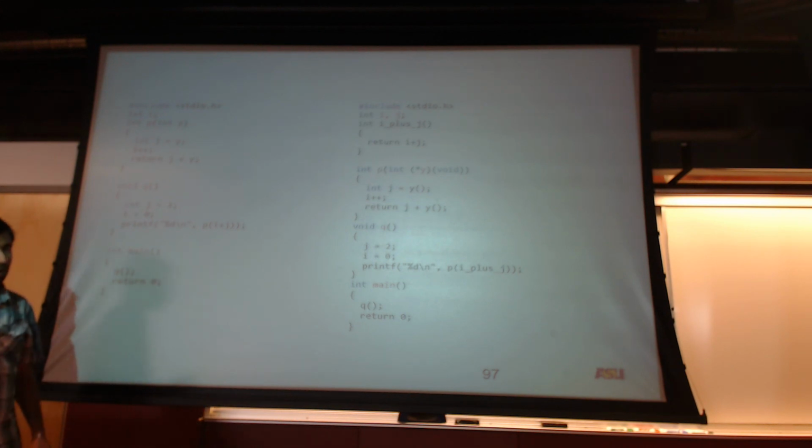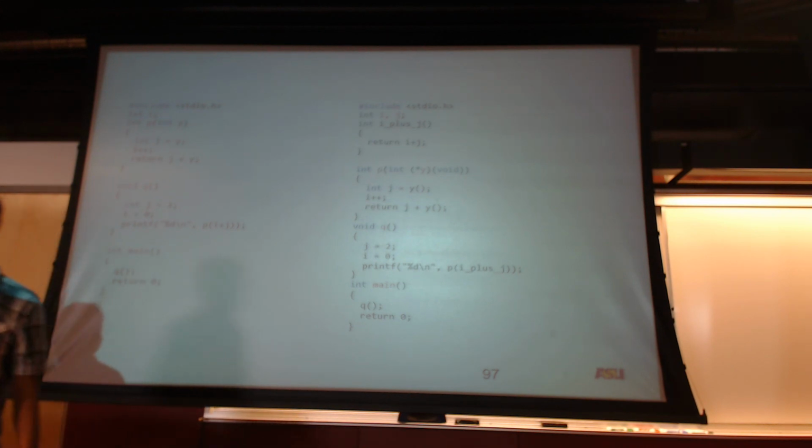What is the intuition behind that? Why did we have to do this? Let's try to understand. So what happened in pass by name? In pass by name, what is happening is that we are doing textual replacement, right? So by textual replacement, we are taking the function p and replacing all y by I plus j.